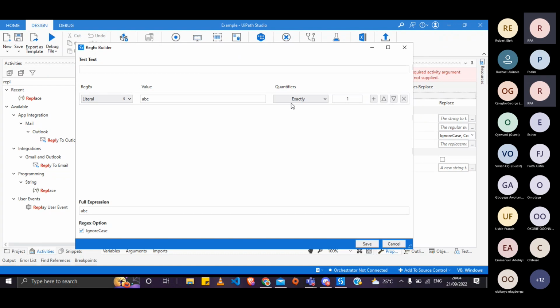So these three things allow us to build custom regex expressions from scratch. And then we have the full expression, which shows us what we have actually created.